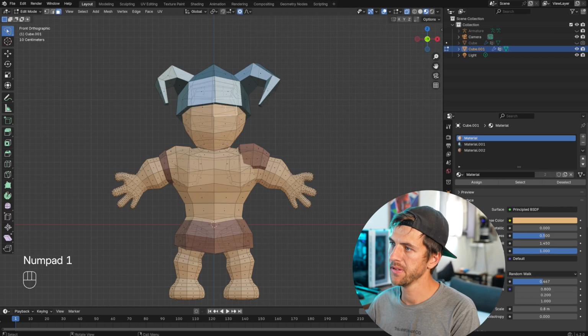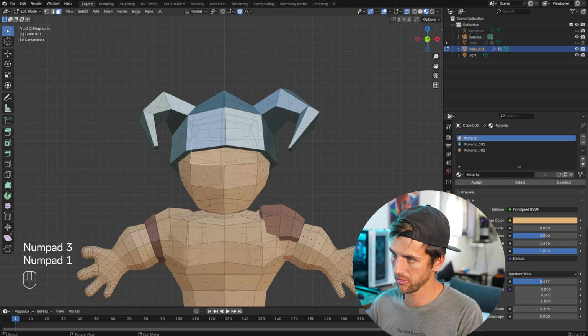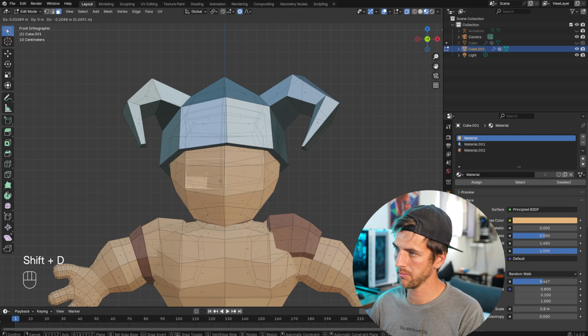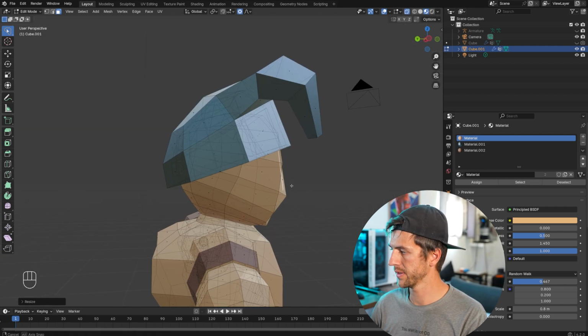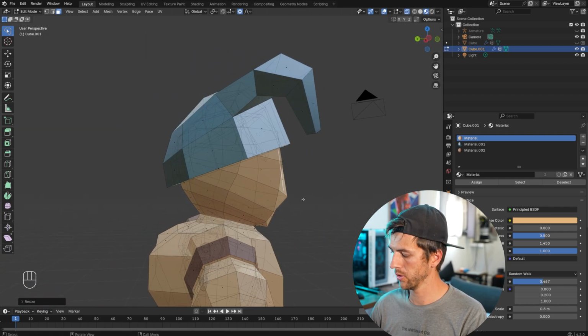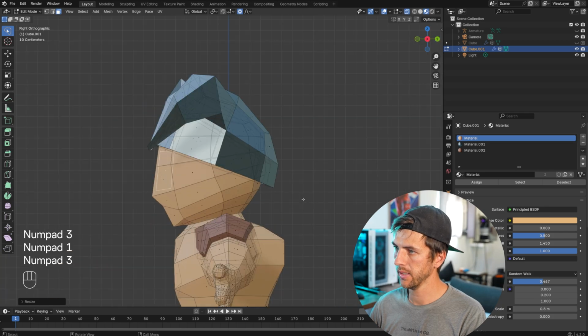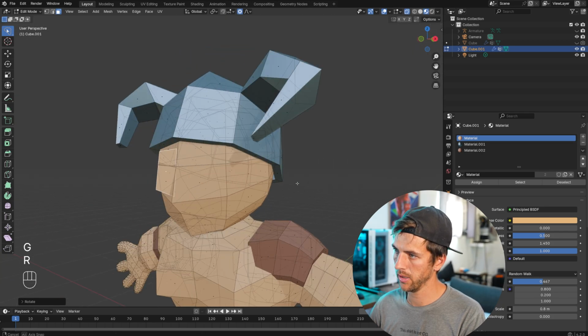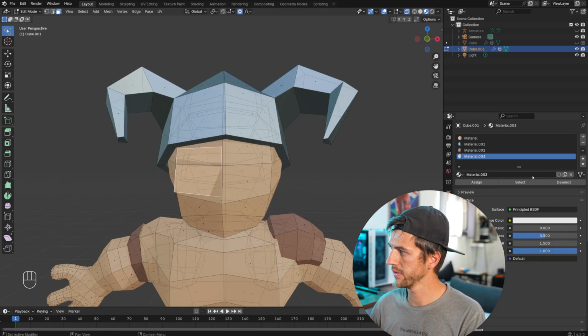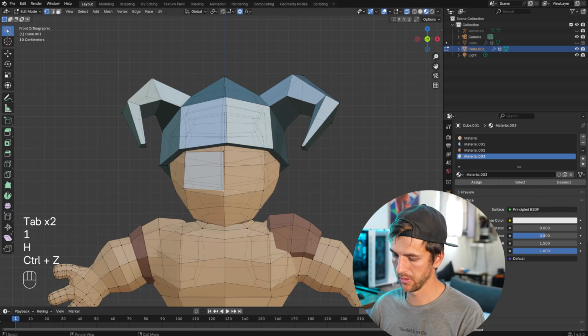And look at this. Now some people will probably say that you need a face. Grab a face up here, Shift D it, pull it down, and then move into the side here, just using my middle mouse. Or you could use your number pad keys. Pull it to the side a little bit, rotate it, pull it out. New material. We'll just leave this one blank white and assign it to it. Looks good. Do the same thing on the other side.